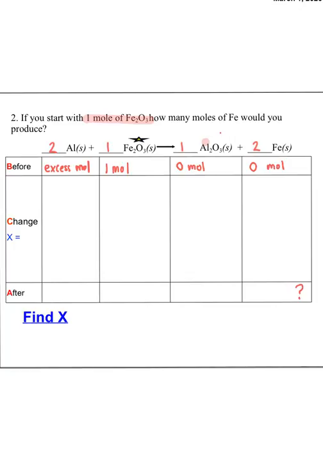Now we're going to figure out the change. I am going to use up some of my aluminum. How much? I'm going to use up two times this value X. Where's the two from? From that balanced equation. I'm going to use up one times X of the Fe2O3. And now my product side, I'm going to make. So plus one times X because of the one and plus two times X. Well, now I want to actually plug in X. We need to find what that is. So down here off to the side, I'm just going to find X. So for aluminum, I'm going to take the excess divided by the coefficient. So I have excess mole divided by two. Well, excess just means I have a lot. So a lot divided by two is still a lot.